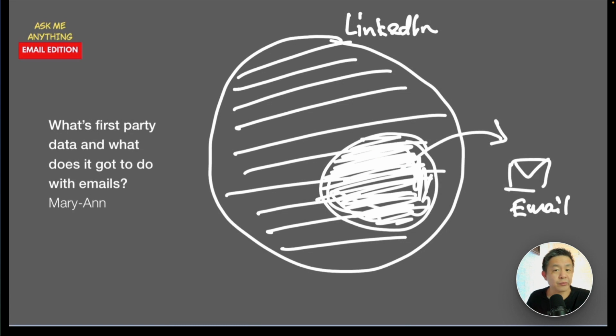So you get them to subscribe, for example, to your newsletter, to your email address, for example. Okay, and or either you put up a lead magnet here. So this is, let's say, a lead magnet, and this lead magnet will then indicate that they are interested in what you have to offer, what you have to say. You want to move them out from here. Now this becomes your first party data.